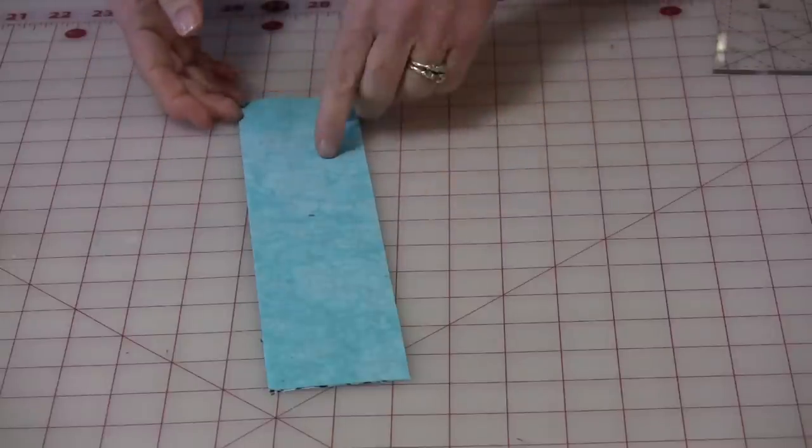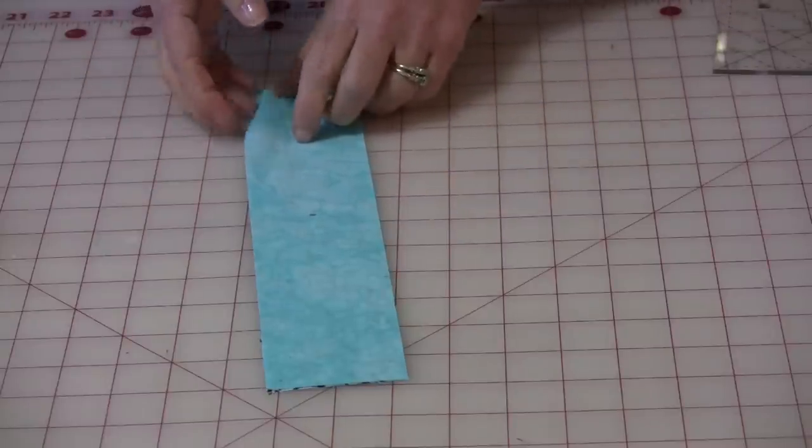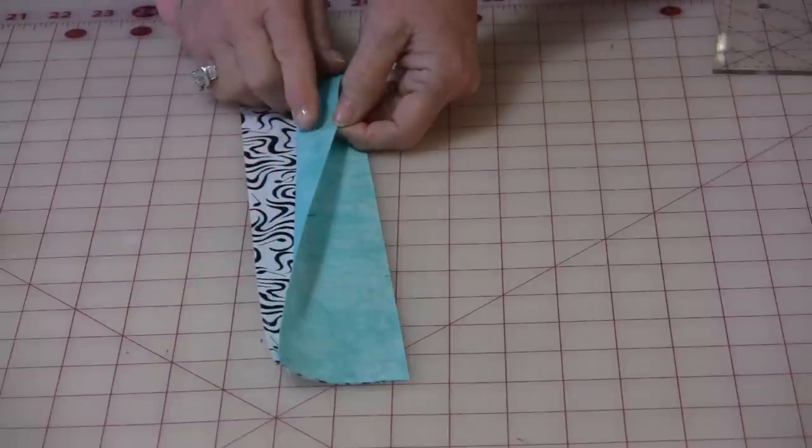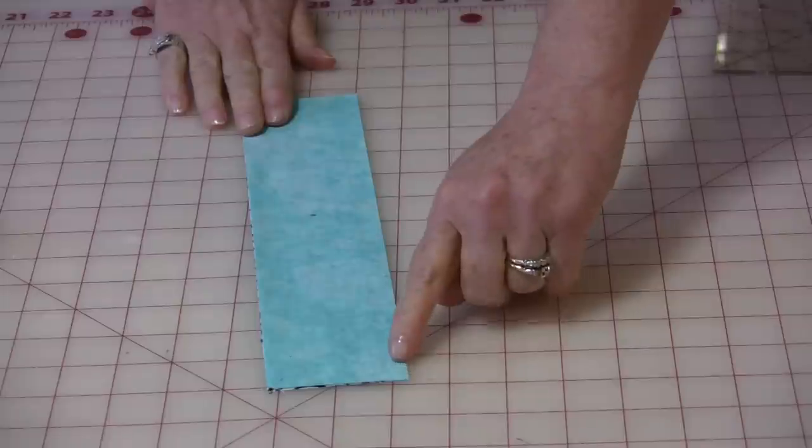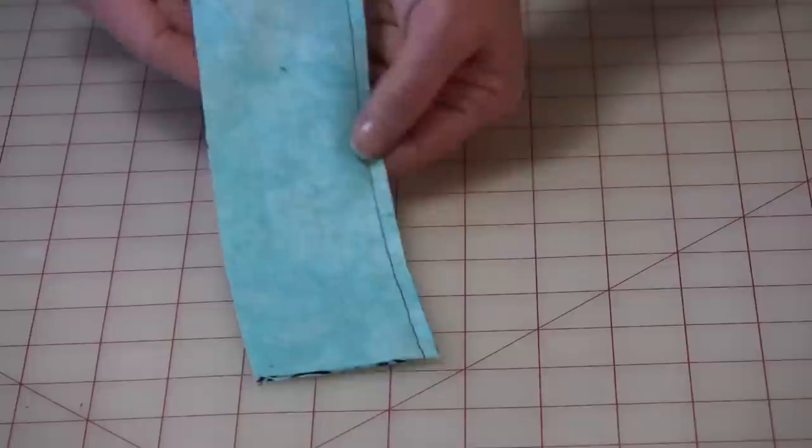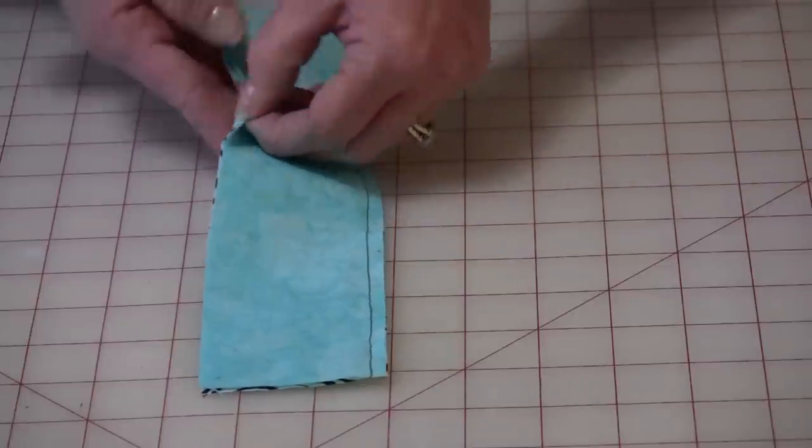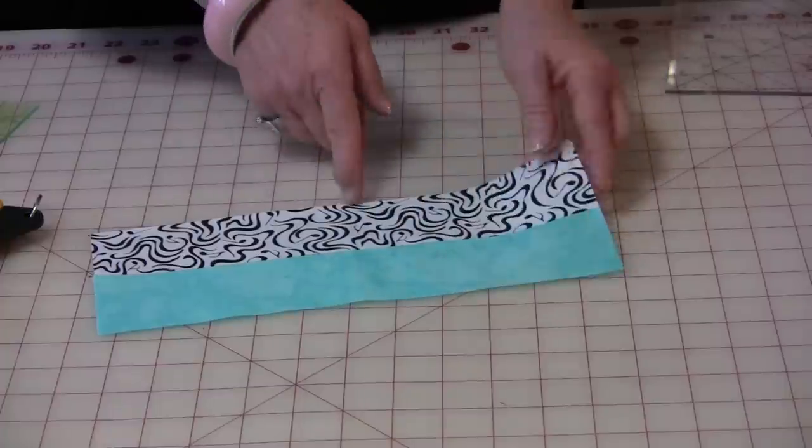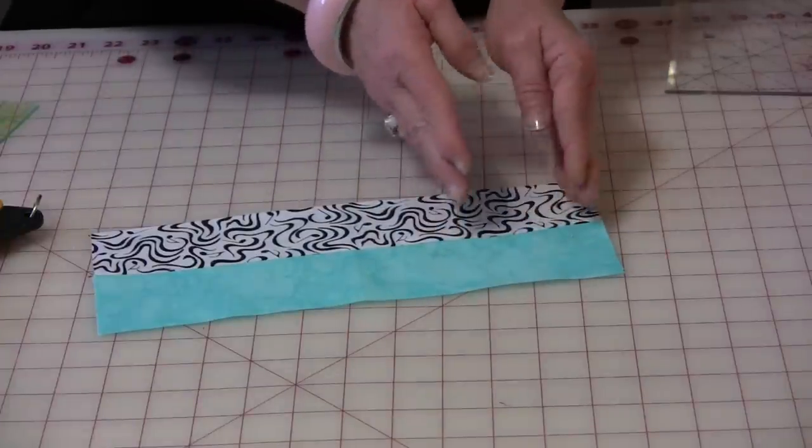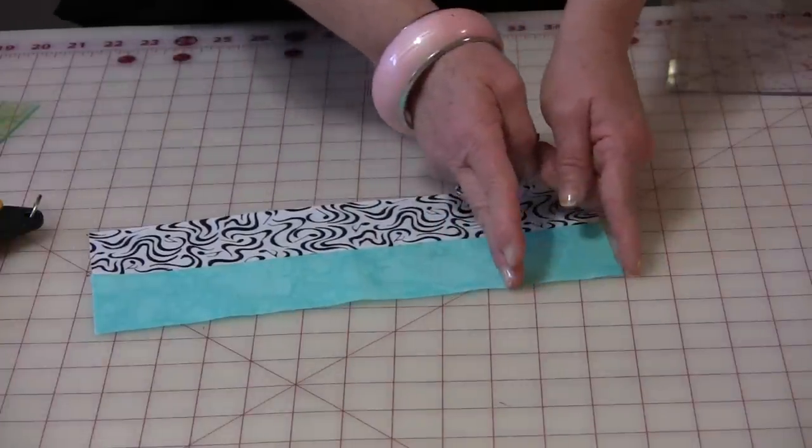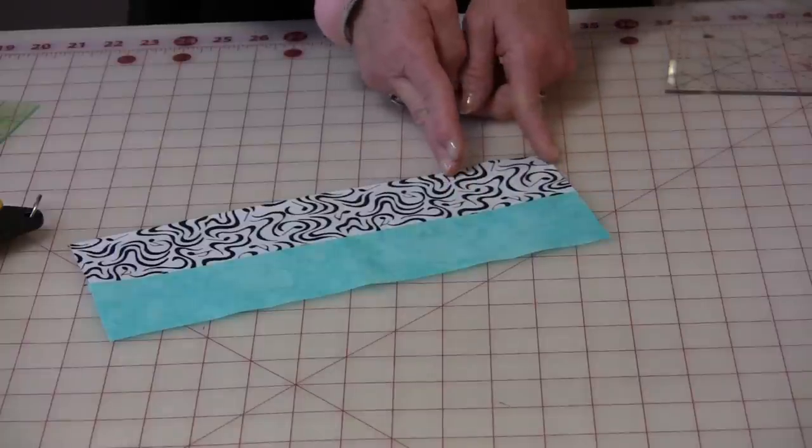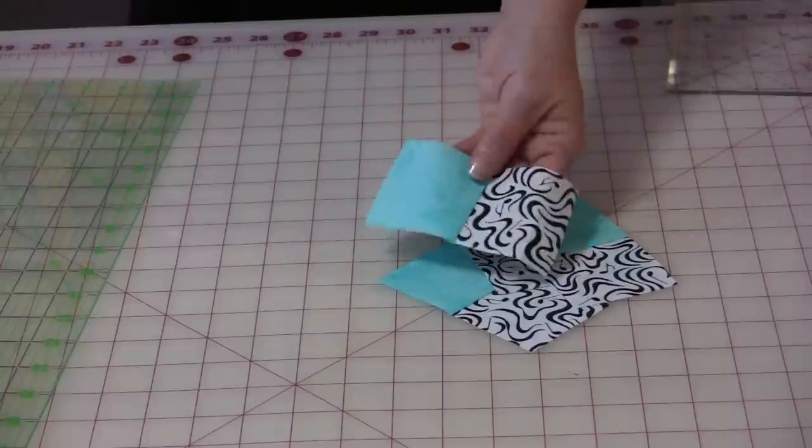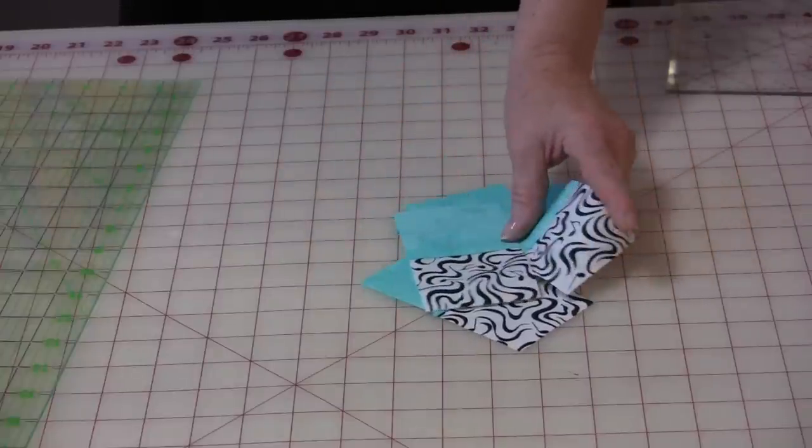Now the next stage to the block is two pieces of fabric, and they're 2½ by 11 inches. Now we have the black and white pattern and the blue. And what you will need to do is sew down one side at the 1½ inch. So my 1½ inch has been sewn. Now I'm going to take this and I'm going to take it to the iron and I'm going to press it towards the blue side. Now that it is pressed we need to sub-cut this. And what we're going to do is cut these pieces at 2½ inches. So you're going to do 2½, 2½, 2½, and you need four of them. So all of my sub-cuts have been done.